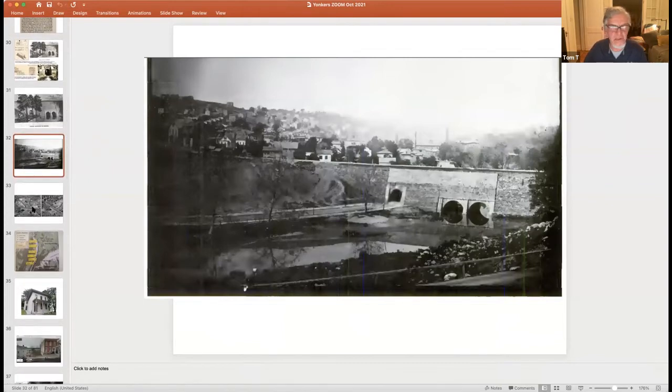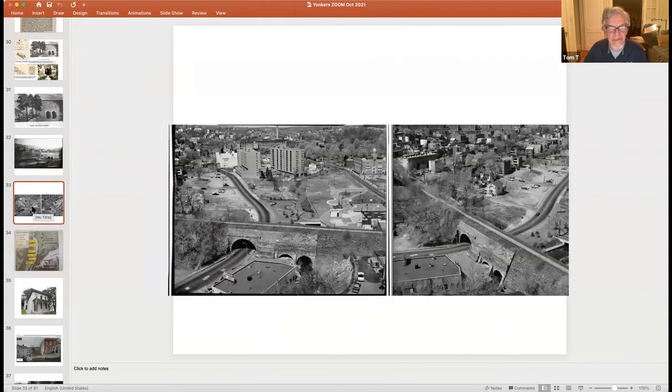And then in the 1970s, we see an aerial view that one of the culverts has been filled up and part of the channel of the sawmill has been filled in landfill. And that small road tunnel is now doubly wide. Some of you might recognize the Polish Hall in the background on the left-hand photograph and some of the current buildings that you might see there today.